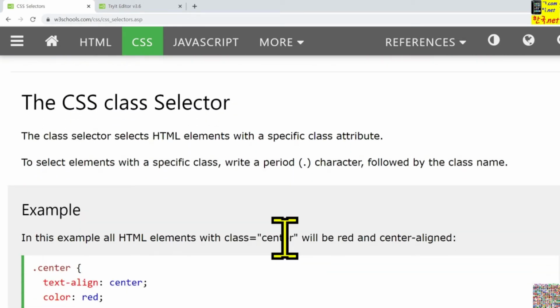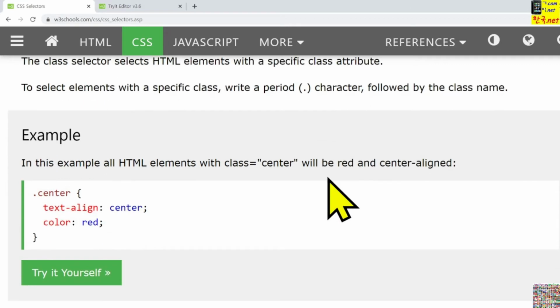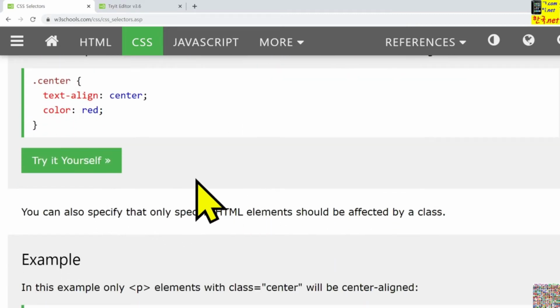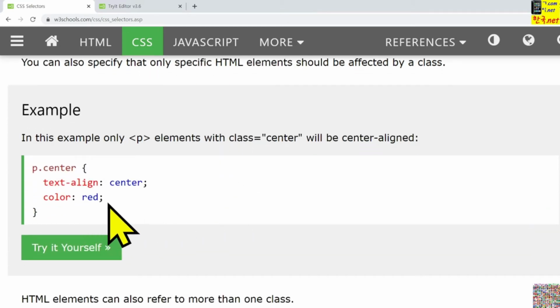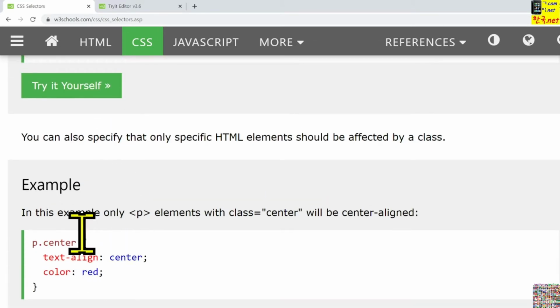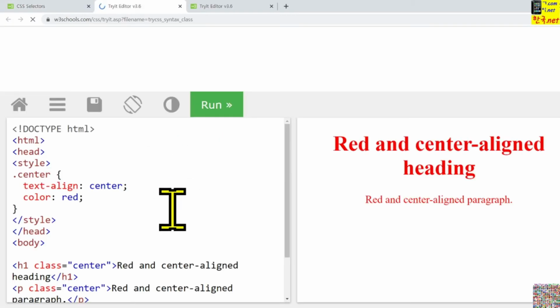And another one, CSS class selector. In the previous case the special character was the hash character, but to use this class selector and this class name, we should use the dot. That means that is class, and the following one is the class name. Example is like this. Okay, let's look at this example.